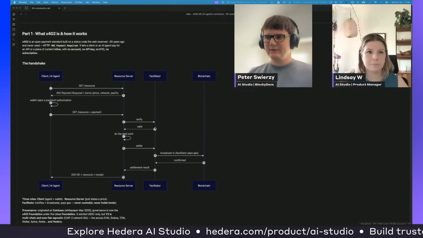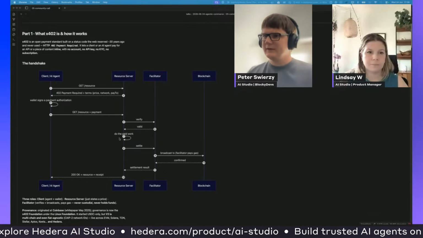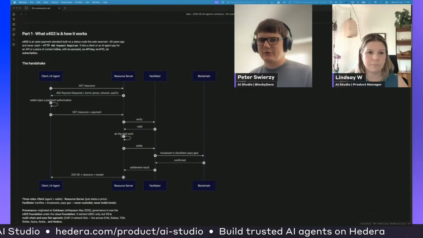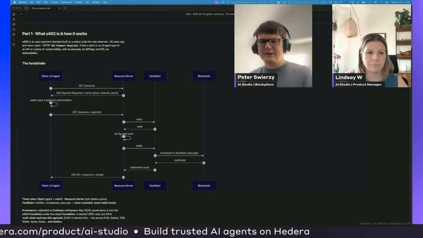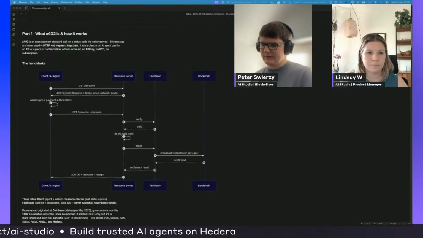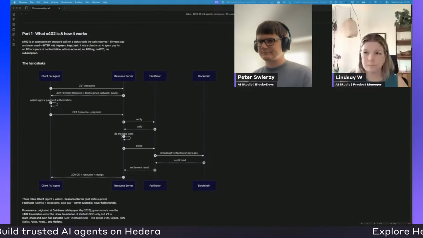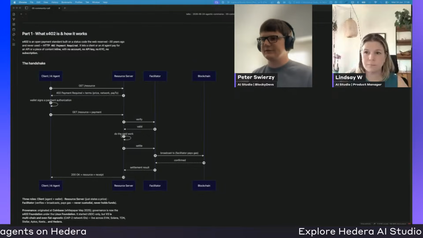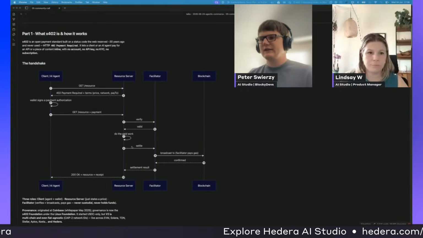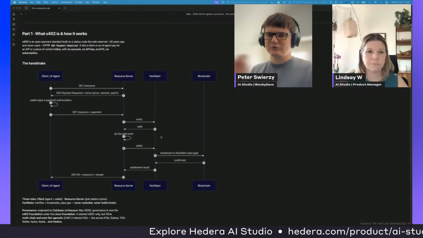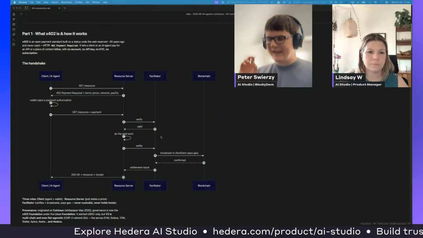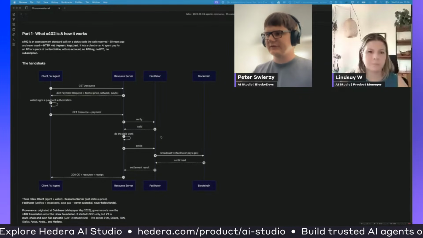And if yes, the facilitator returns valid, and the e-commerce store does his job. So maybe he creates an order, he sends back, or he prepares something, etc. And then he just calls the facilitator to settle the transaction. So he again sends the transaction bytes to the facilitator.